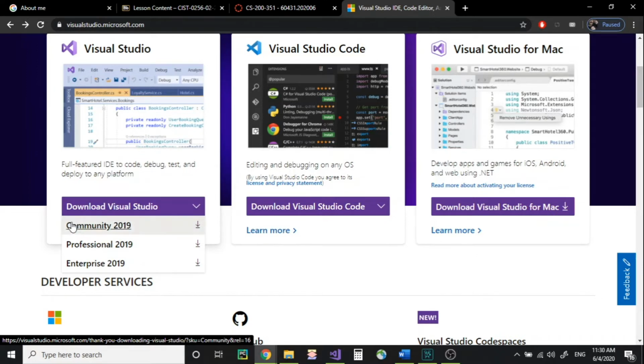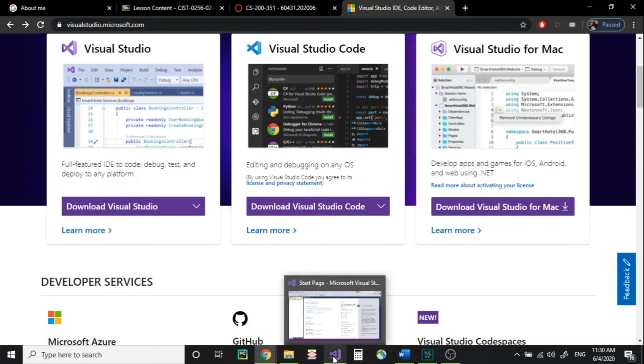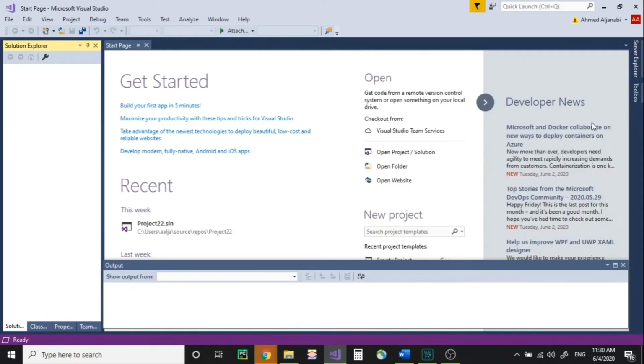Now, after you download and install the software in your system, you run it for the first time, and you'll be able to see a window that will look like that. Now, I'm not sure if you're going to have the same interface or a different interface. It could look different. Sometimes the Solution Explorer could be to the right, but that's not a big deal.